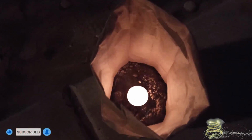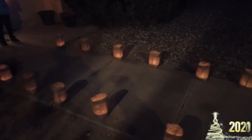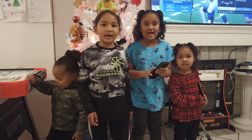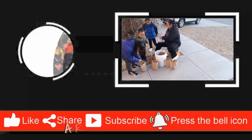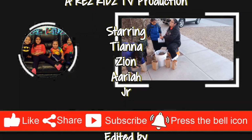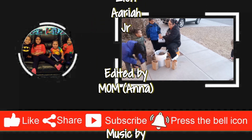And put the little candle in there. A little bit of dirt, and that's about it. You light it. There. Put a candle in there. There. Not like that.